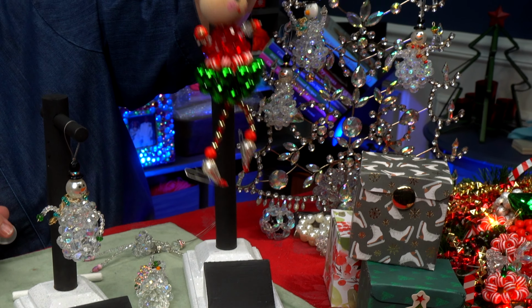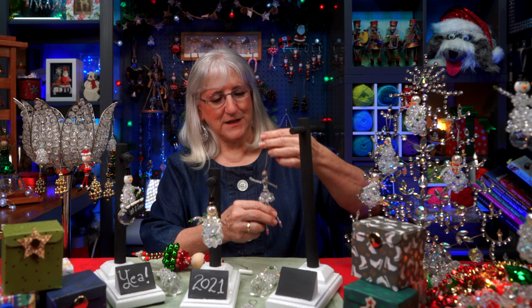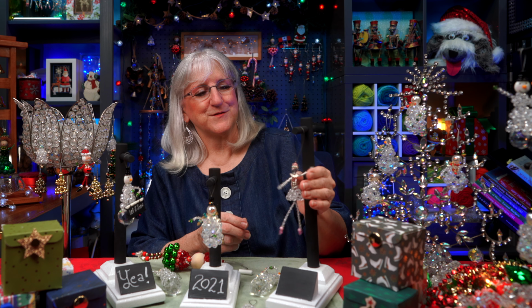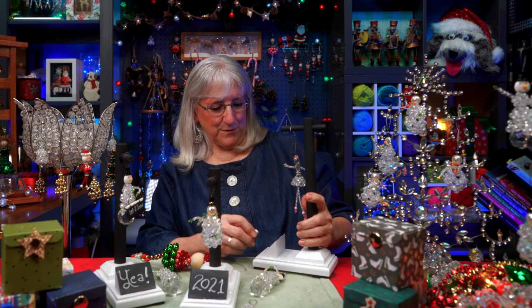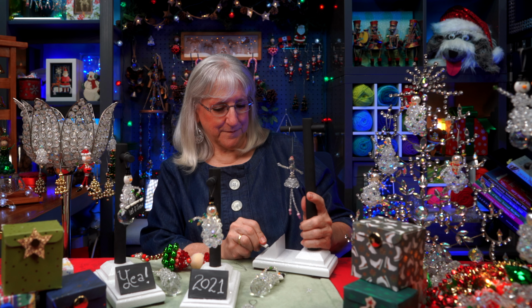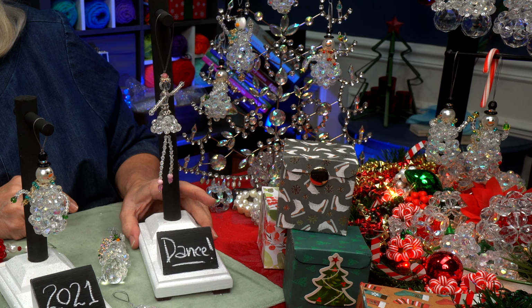And here, one of my favorite elves. Isn't she delightful? But time to pack her away, and I'll use this creature keeper to feature another one of my favorites, which are our dancers. What would you put down there for the dancer? Why, I would put down something that we should all do more of. And that would be to dance, something that we can be reminded to do year-round.